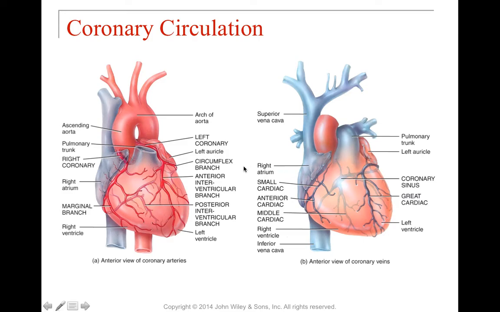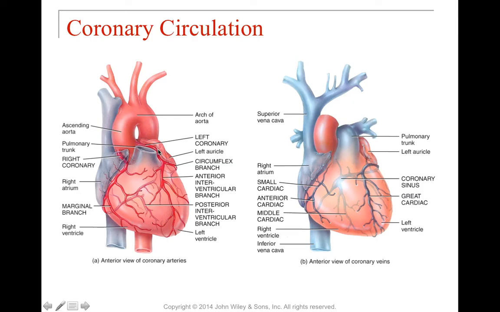So where does it come from? Directly off of the ascending aorta, so directly with that freshly oxygenated blood that just came out of the left ventricle, we have this coronary artery. We have 2 of them, a left and a right, and they're going to feed opposite sides. The right coronary is going to head down here and has this major branch called the marginal branch, and then feed down into the region that is going to be the right ventricle region.